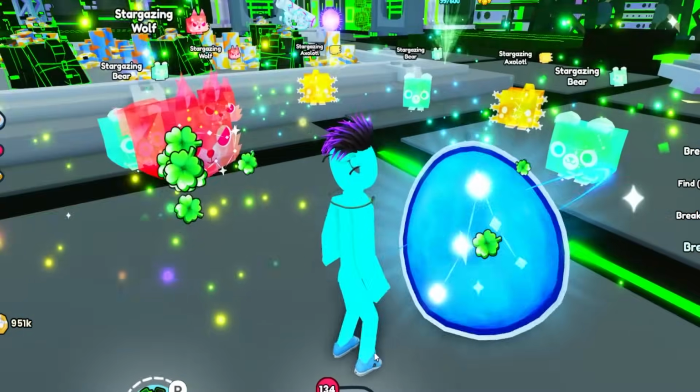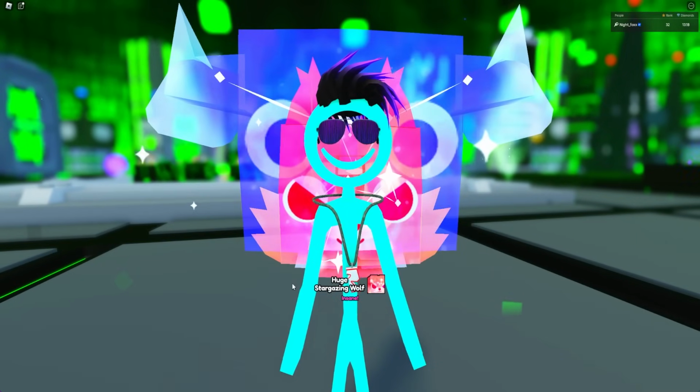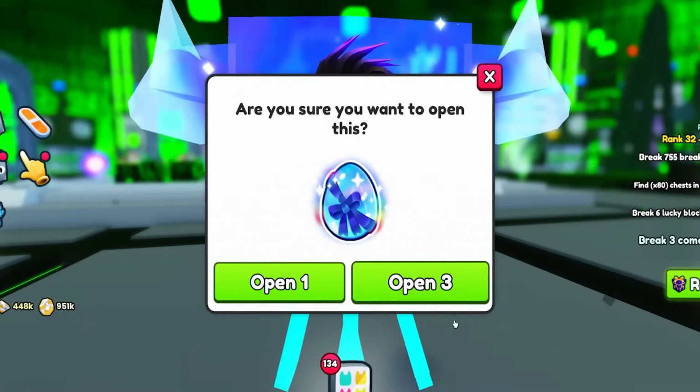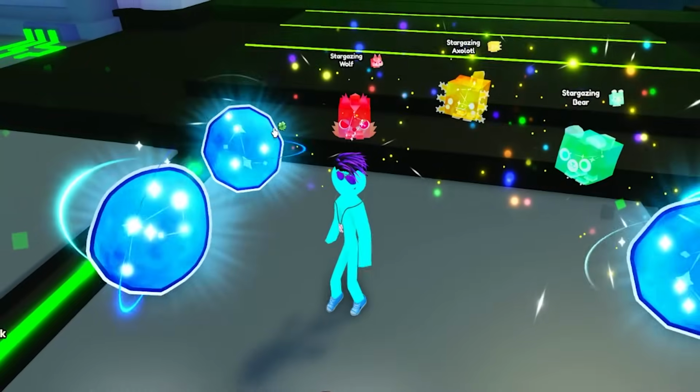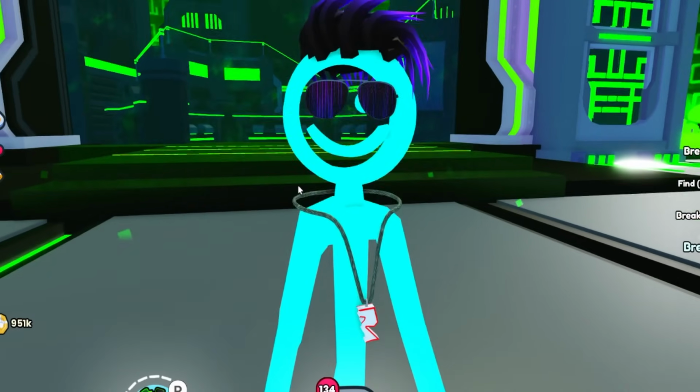Don't mind the one behind me. Come on, what is this? It's a huge stargazing wolf. I'll take it. Especially since I've got 6 more of these. Hey, stargazing bull, take a hike. Come on, come on, come on. That's okay. I didn't want a stargazing bull anyway.